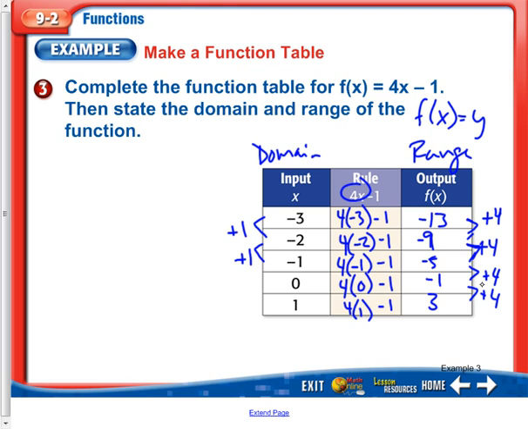our coefficient. So basically what we did yesterday is we created expressions. Now today we're using those expressions to complete function tables. And then in the future we're going to be able to take these function tables as x and y's, and we will be able to graph them as ordered pairs x, y's. And that's how we'll be able to start to form our graphs using equations.